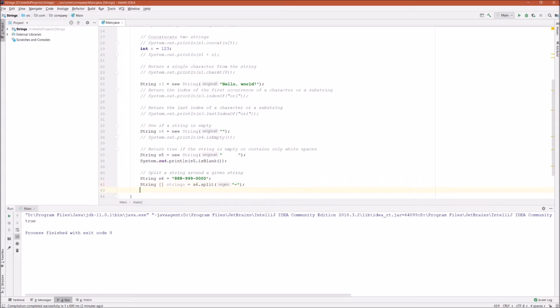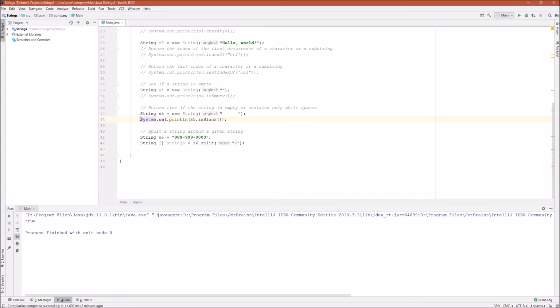And after that, let's comment out this, and let's loop through the strings array and output everything. So for i equals 0, i less than strings.length, i plus plus, right?